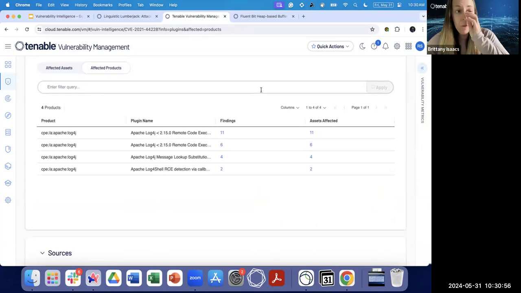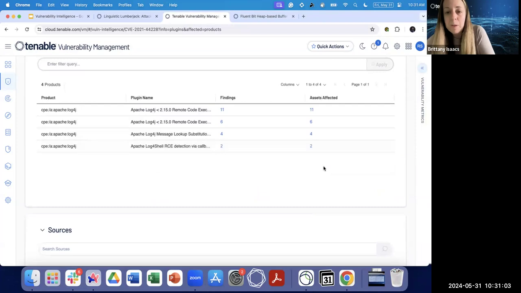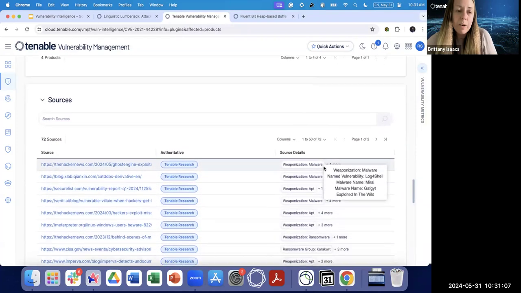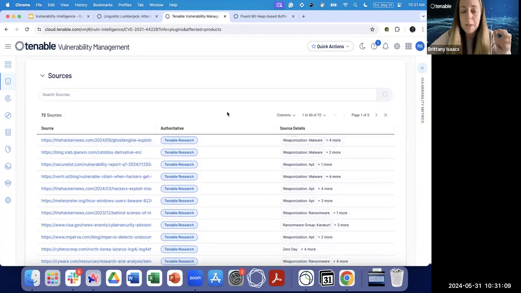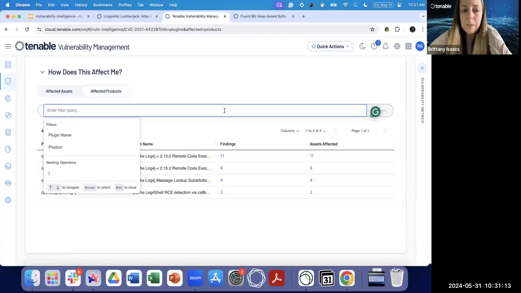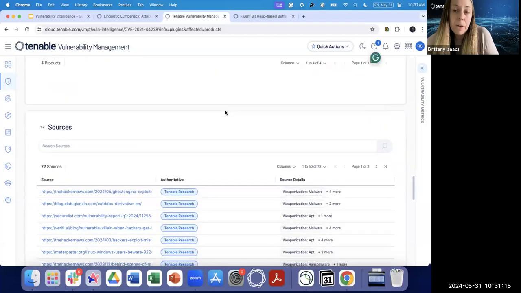And then if you go over to assets, you can see which assets are tied to those products. Or you can see that in that column right there as well. Something else that you can do with how does this affect me is start to do some light filtering as well by either plugin and product.